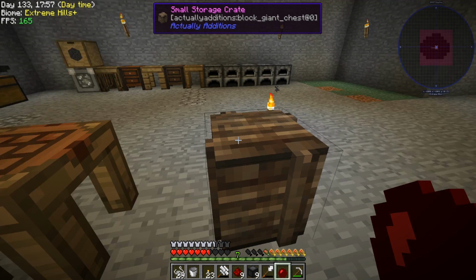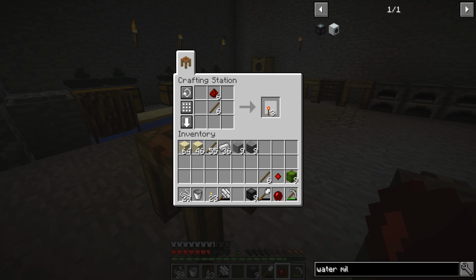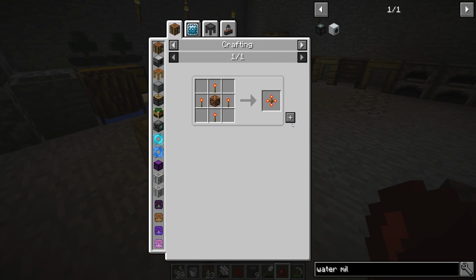Now, we do need 8 redstone torches, and we've got 9 redstone in total, so it looks like we are going to have to do a little bit of dust sifting fairly soon here if we want to keep up with the crafting, because we are almost out of redstone, which is not the best, but is an easily fixable situation.